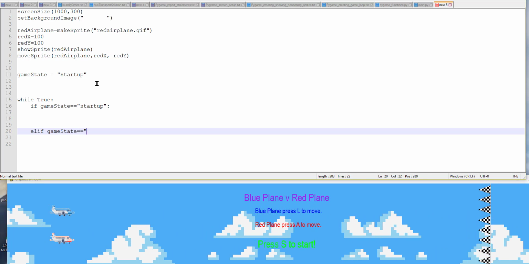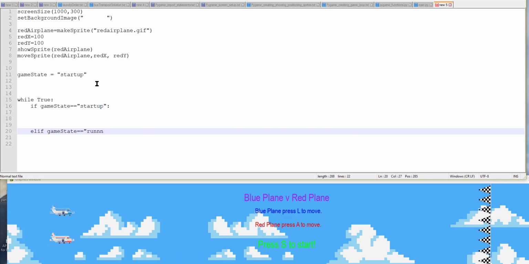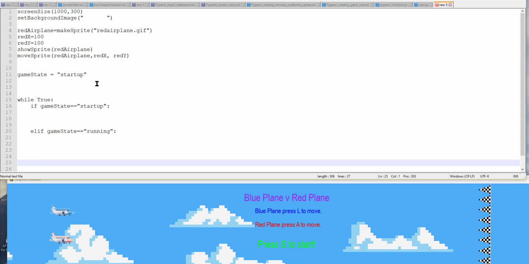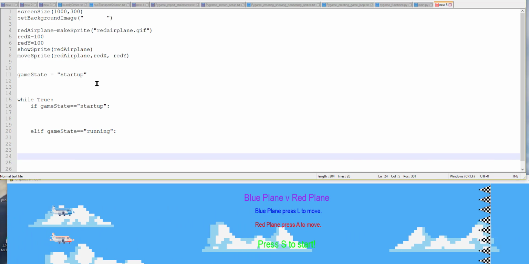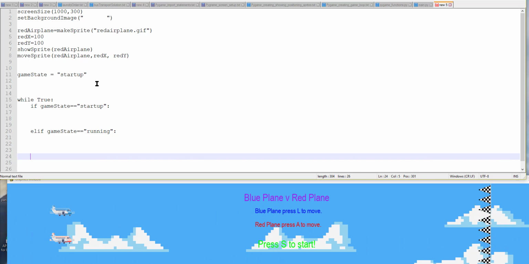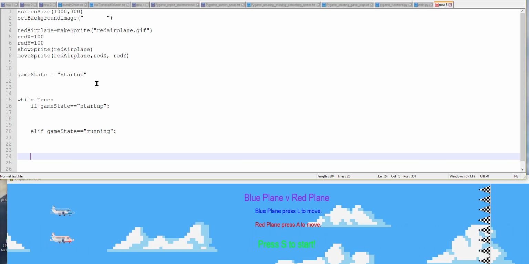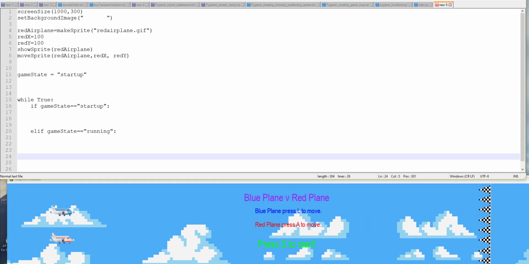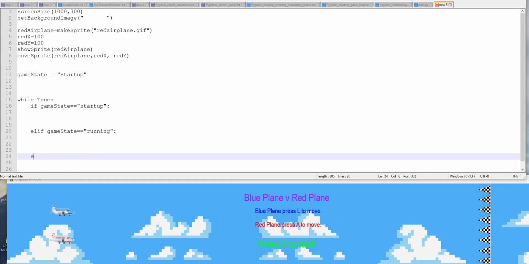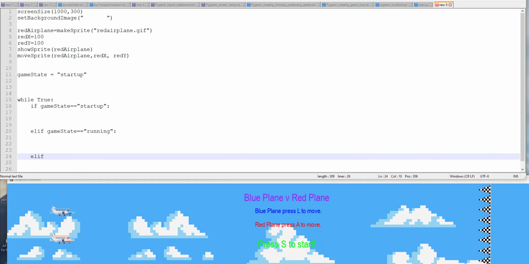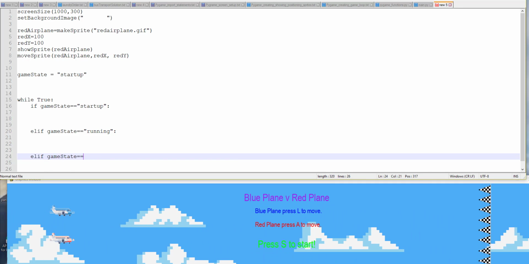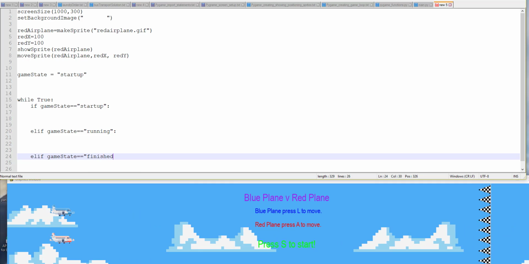So elif gameState is equal to running, and then you could really just put else, because if it's neither of those two phases, it must be the other one. But just to keep it clear as to what phase of the game we're talking about, I'm going to say elif gameState equals finished.